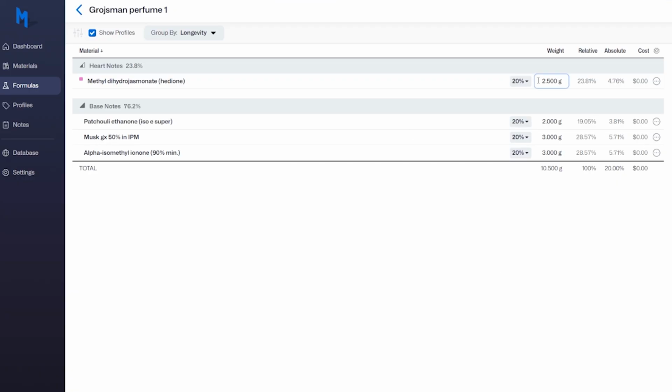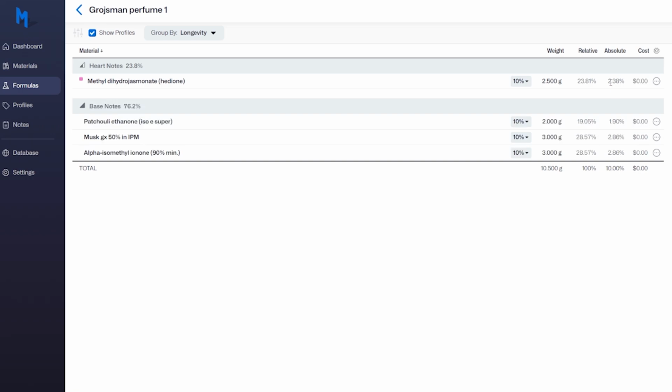But the simplest way to check everything is just to go to Molecules. Let's say we go to our Grossman Accord. We have 20% everything. So let's say we want 10%. Our absolute amount will change now, basically how much concentrate we have. So we dropped everything by 10%, the raw material would drop, and that's why our absolute, which signifies our raw material, would also drop.